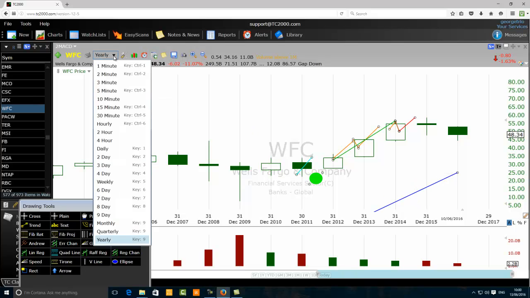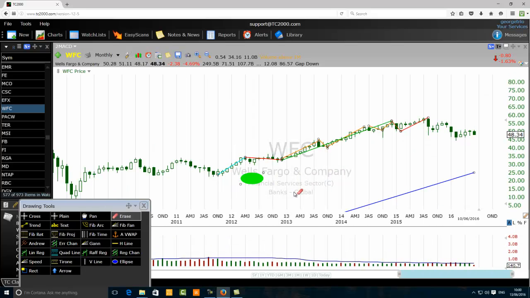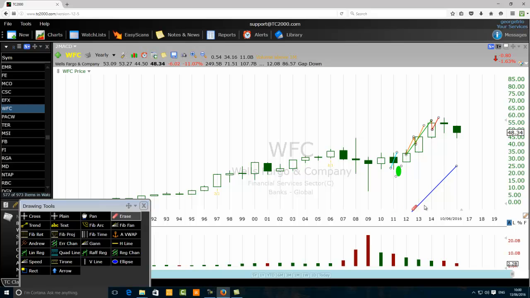Okay, so I'm going to go back again to the monthly chart. Before I wrap it up, I want to talk about the candlestick pattern that we have on this yearly chart. So this is my wave count now. Let's go back to the yearly chart. As you can see on the yearly chart, this is a typical bearish candlestick pattern. But remember what I said to you: if a pattern is being formed, that pattern is that pattern only if it is completed.